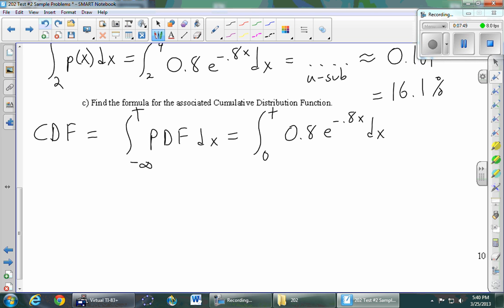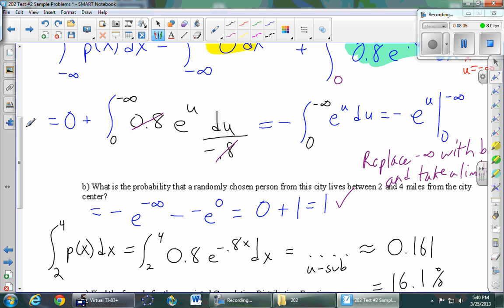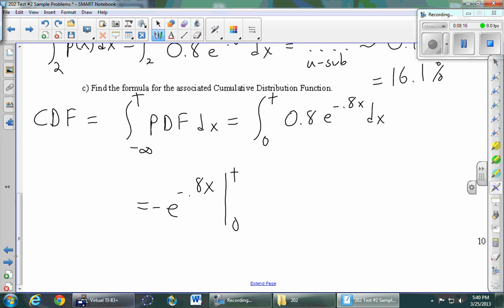And again, it's the u substitution. I'm just going to kind of jump to the answer here. The answer is e to the minus 0.8x and a negative sign in the front. And this is between 0 and t. So that's basically the same thing that we had up here when we got around to this e to the u with a negative sign in the front. Here we had to change the limits. I'm not going to change the limits because I didn't actually write out the u substitution. So I think we're good here.